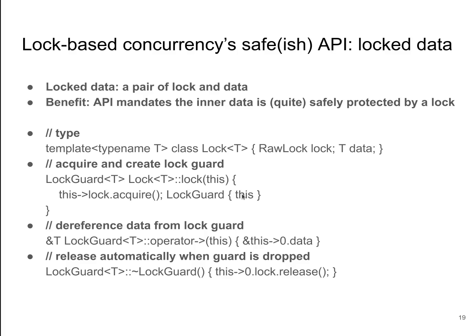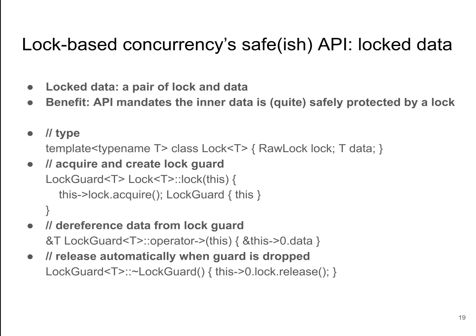So far so good. When you have a lock guard, you can dereference the inner data, because there is a proof that you acquired the lock. So you are legitimately allowed to access the inner data. That's the reason why we implement this operator. When the lock guard is used, it can be automatically transformed into a reference to the inner data. It is possible because we explicitly related lock and data.